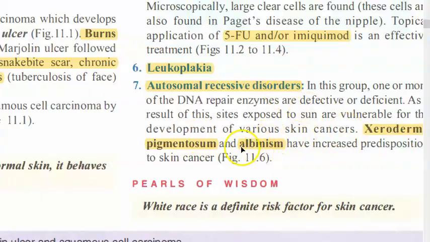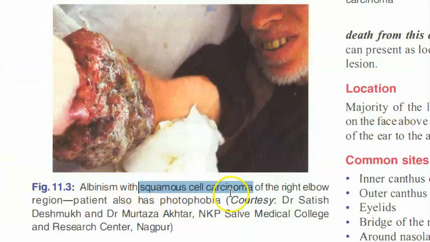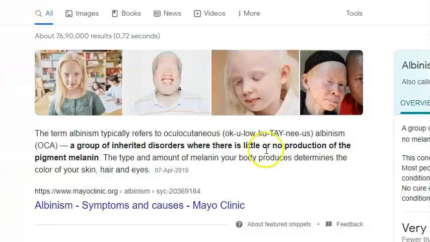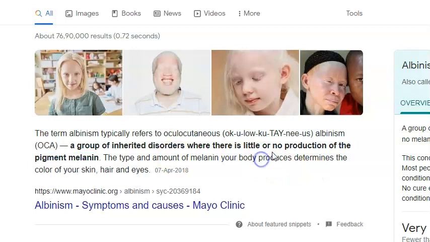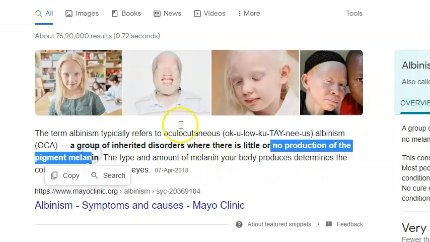Guys, another condition they have mentioned here is albinism. These people also are predisposed to skin cancer. So what happens in people who have albinism? They are predisposed to squamous cell carcinoma. Here melanogenesis is affected, right? So there's no production of the pigment melanin. There is no problem with the melanocytes, if I'm not wrong. Basically, the problem is with the production. Melanogenesis is the problem. And this is a condition where the entire body is affected, isn't it? Unlike vitiligo, etc., where there are patches which are affected.